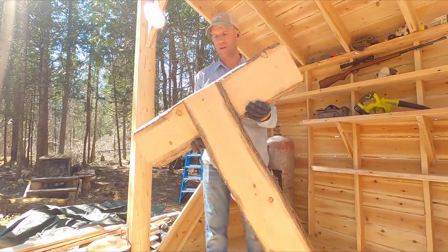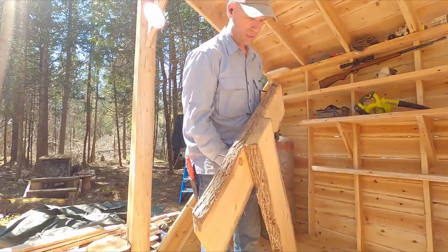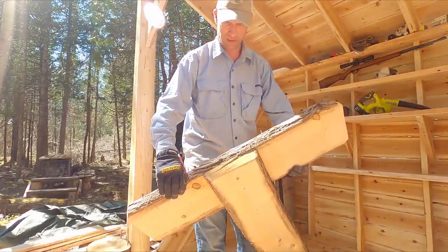Actually, I'm gonna take this apart, and man, when I built this stuff, we were just throwing stuff together. Like, I didn't even peel the bark off of any of this. It's not cut off, it's like cut off with a chainsaw horribly. Maybe I'll just pull the screws out and plane some of this down.